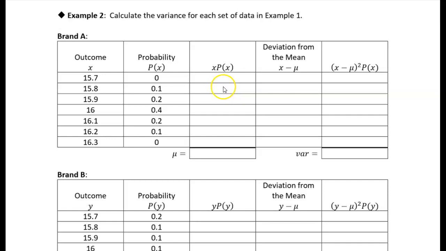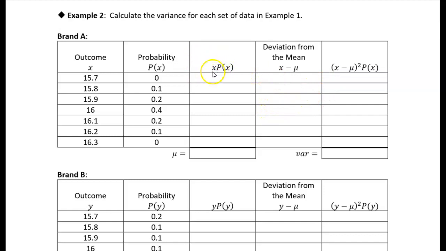Now, the first thing we need is the mean. We really already have the mean, but we could also calculate the expected value. So in general, in these tables, this is kind of the way I set them up. And I will give you the table on a quiz or an exam, so you really don't have to memorize how to do this.